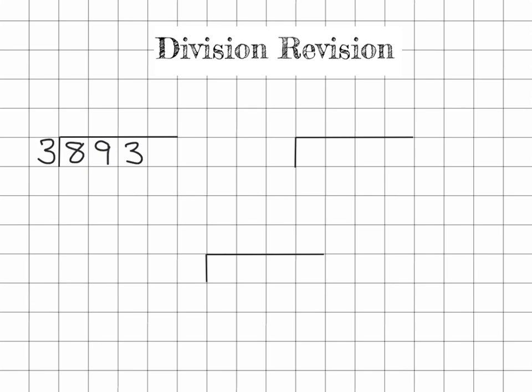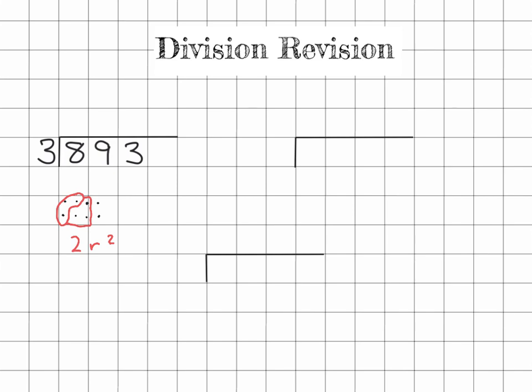So the first thing we're going to do is go 3 into 8. How many times can we get 3 into 8? So let's just do a little practice run. So we've got 1, 2, 3, 4, 5, 6, 7, 8. There's a little array for us. So how many groups of 3 can we have? Well, I can see one group here, one group here, and then there's 2 left over. So I can get 2 groups, remainder 2. That's technically what it looks like.